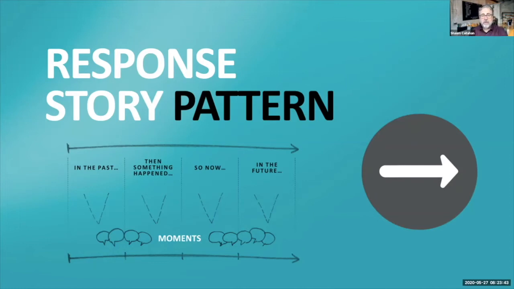Then in the "so now" space, that's where you talk about the things you're going to do, the decisions that you've made. And that's the least story-like part of the story, right? It's usually a list of dot points. We're going to do this, we're going to do this and that. You can add an anecdote or two in there to liven it up, but generally speaking, you want to make that nice and simple and clear.